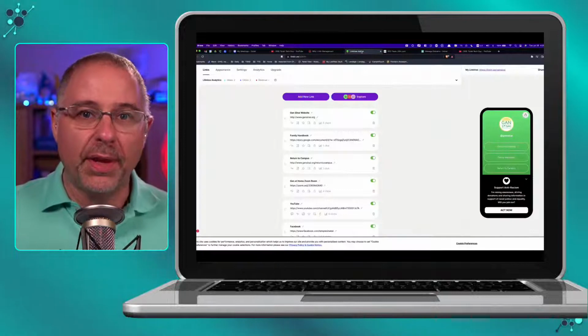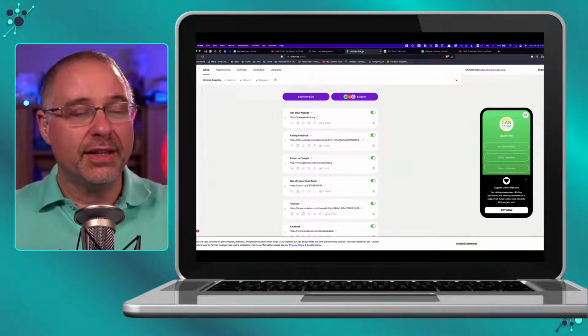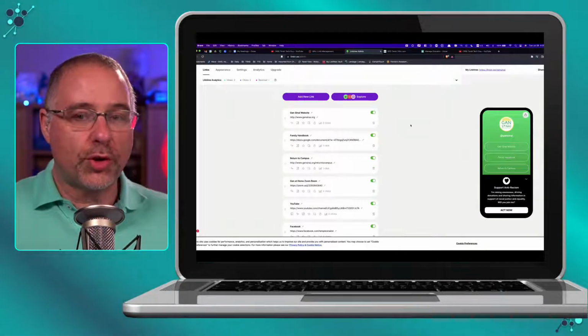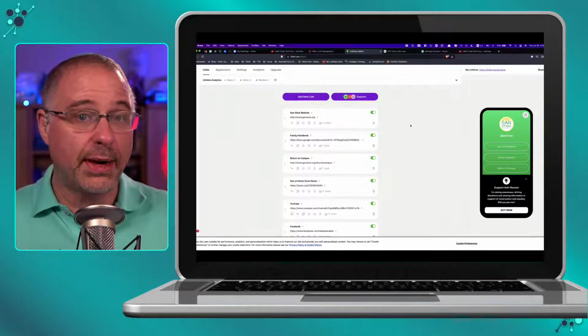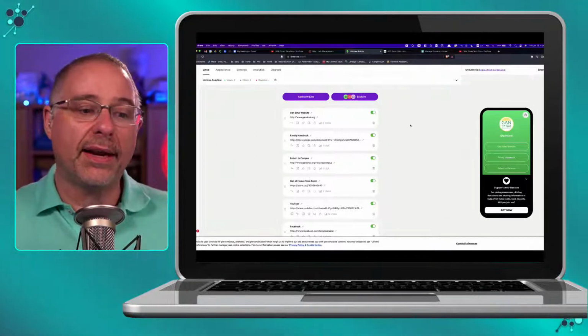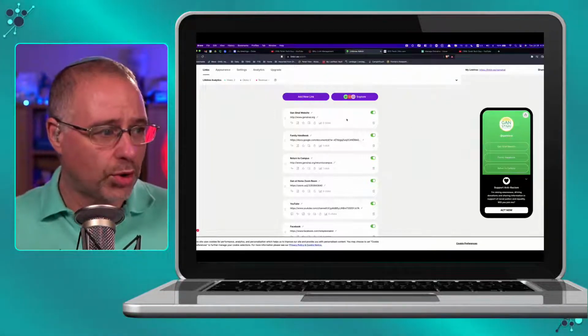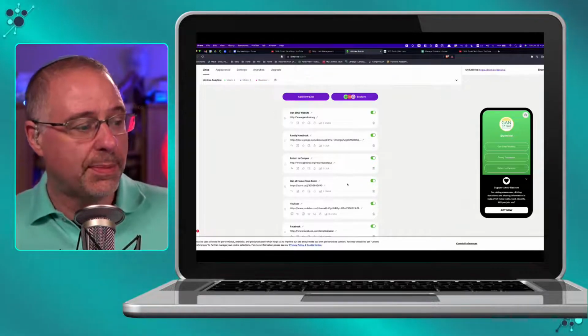Here's another way to do it. Using something called Linktree, that's linktr.ee, Linktree. And if you sign up for Linktree, you can actually create sort of your own mini website that can have a whole bunch of different links on it. So this is one that I set up for my preschool. It's got our website at the top, our handbook, our return to campus guide.